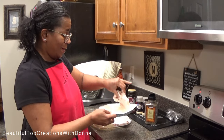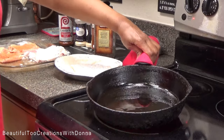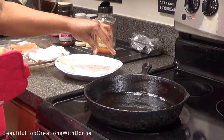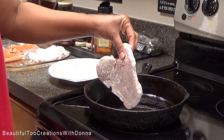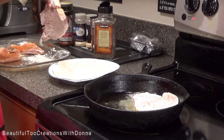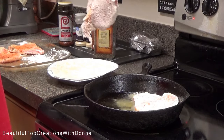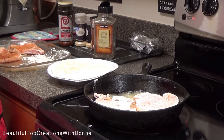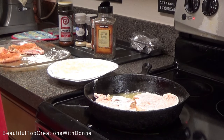It looks like with my frying pan I don't want to overcrowd it, so I'm just going to cook two at a time. I have just enough grease in here where it's kind of coming up the sides a little bit. Take that pork chop, shake it a little bit, and put it in the grease — always lay it away from you because that grease will pop on you. My temperature is set on five and a half, and we're going to cook each side probably about three or four minutes.